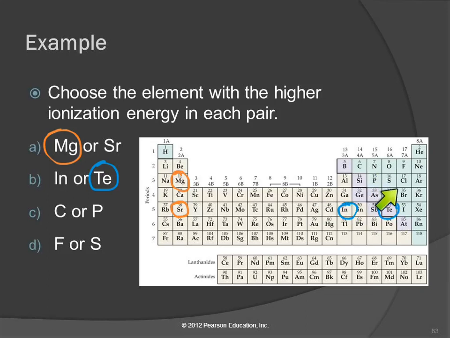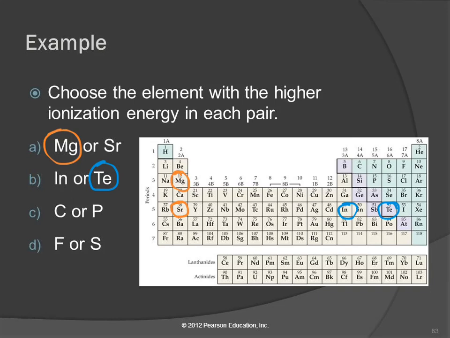Another way to think of that is these nonmetals, do they want to be positive electrons or negative electrons? The nonmetals want to be negative. Nonmetal elements form negative ions. They form negative ions by gaining electrons. Are they going to be happy about giving up an electron? No. They want to gain electrons. These are going to have higher ionization energies than these metals over here, which do form cations. These guys do not form cations. And losing an electron in ionization energy is forming a cation, positive ion.